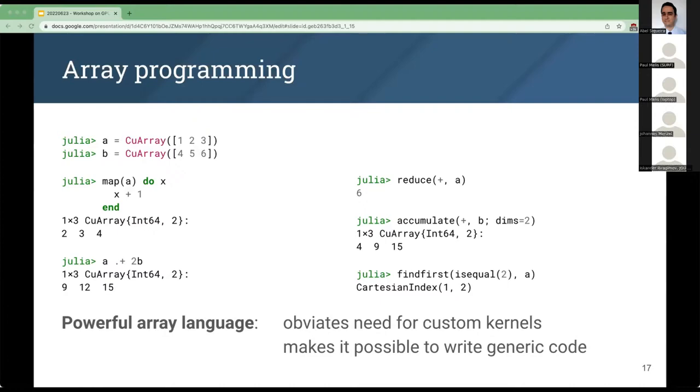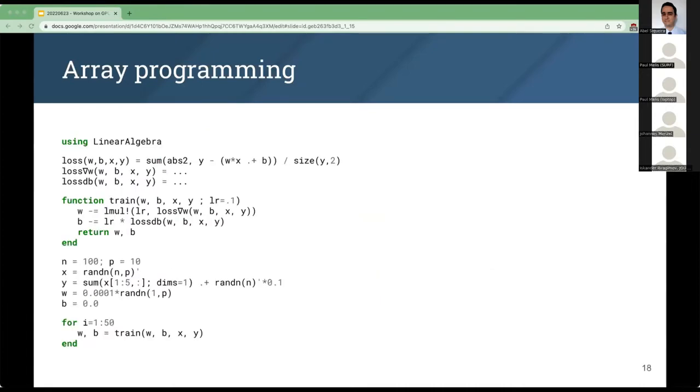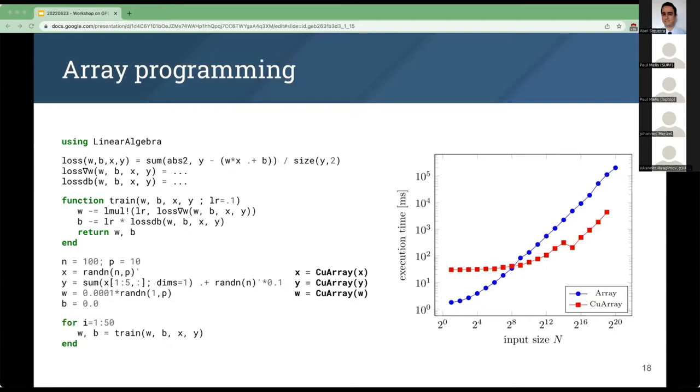It makes it possible to write generic code that works both on the CPU and GPU, and you can execute it on the GPU without even knowing how a parallel implementation of any of these abstractions could work. Lots of applications are built on top of this without containing any custom kernels. As a silly example, here's some machine learning code from the discourse channels a couple years ago, where this user was defining a loss function, a gradient, a small training loop which does proximal gradient descent, and allocated data to feed the model. This executes on the CPU because all model parameters are located on the CPU. If you want to execute this on the GPU, it's just as easy as moving the weights, inputs, and outputs to a CuArray. All the functions we're calling here will automatically execute on the GPU and even outperform the CPU without having to do any optimization.